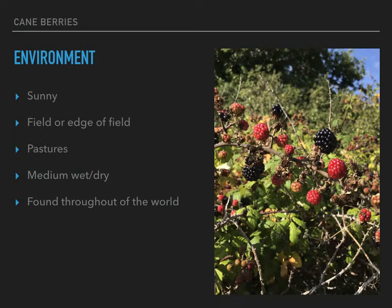They like somewhere in the middle ground between wet and dry, so they don't like extreme drought, and they don't like to just sit in a bog. But you can find these things just across most of the world. I don't think they care for the tropics too much. Raspberries like a little cooler weather. They don't like it when it gets warm either. I'm getting pretty close to the border of where raspberries stop. I never encounter wild raspberries right where I live, but if I go just a little bit north, I'll find raspberries. So I feel like I'm kind of on the border here in my Zone 7 in Arkansas, right at the foothills of the Ozark Mountains.